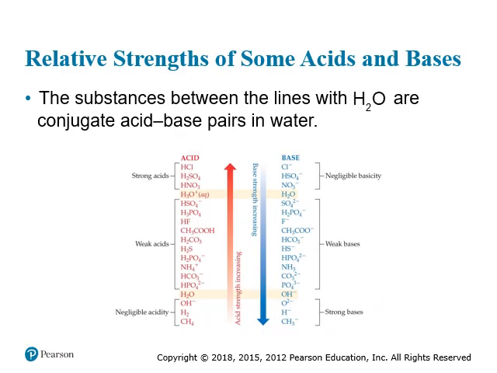Here we see a comparison of the relative strengths of a series of acids as well as a series of bases. Now, the concept of acidic strength or basic strength lies solely in the extent of dissociation. A strong acid will completely dissociate in water, completely breaking apart into H plus and its counter anion. A weak acid will only partially dissociate into H plus and its counter anion. The stronger the acid, the weaker its conjugate base.